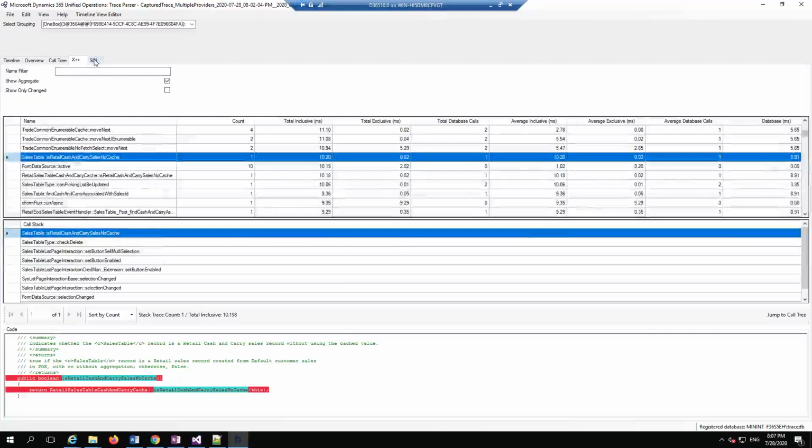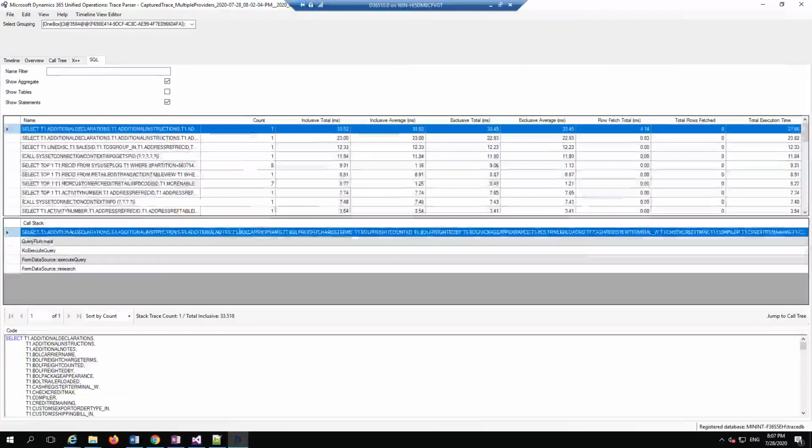And similarly, if you want to get the SQL queries, you can select SQL. It will show you each and every query that has been executed and how much time it took to execute. This is very, very important. Here it will sort on the basis of time. If the execution time is more, you need to think why the SQL execution is taking more time. If the count is more and execution time is more, you need to think how to reduce the database calls count, because the more calls to the database, the more time it will take.